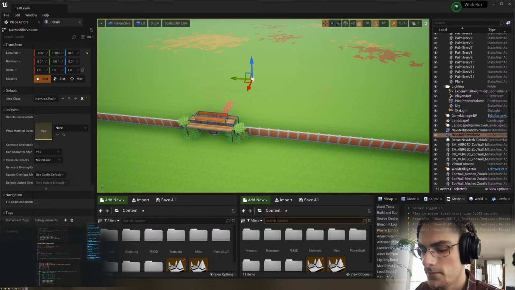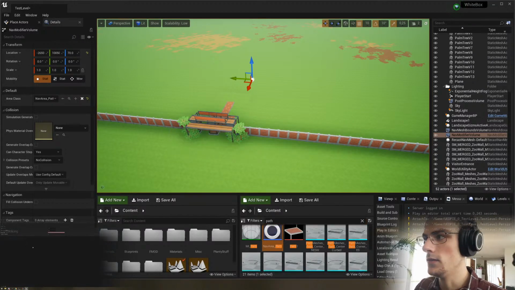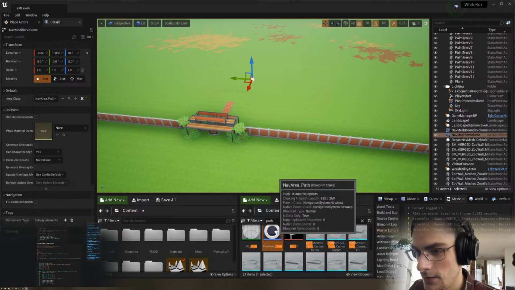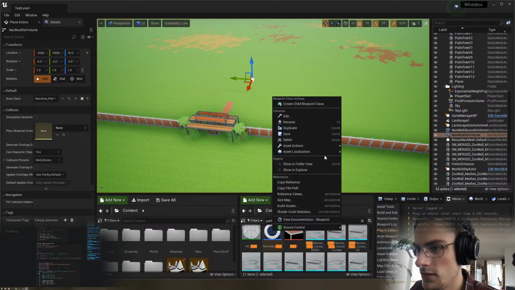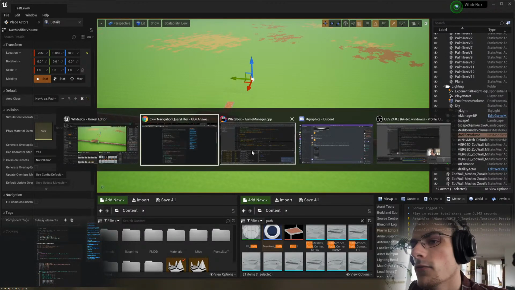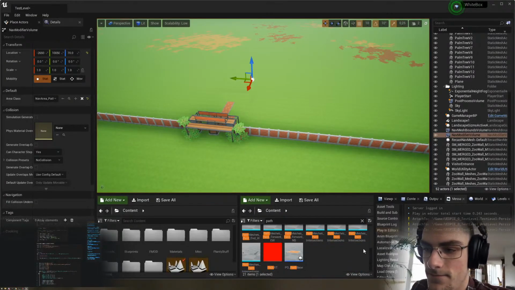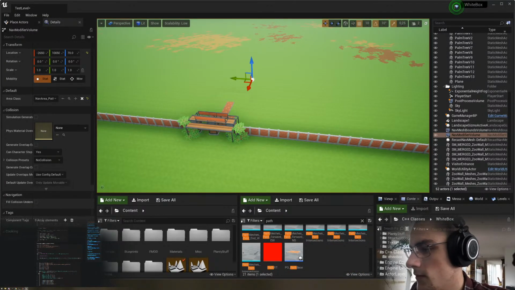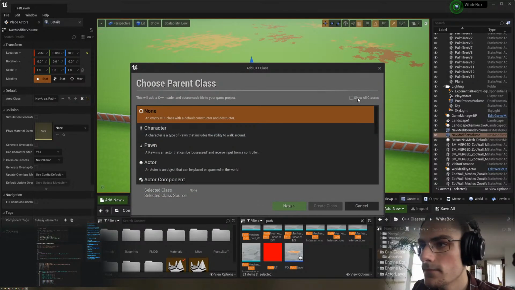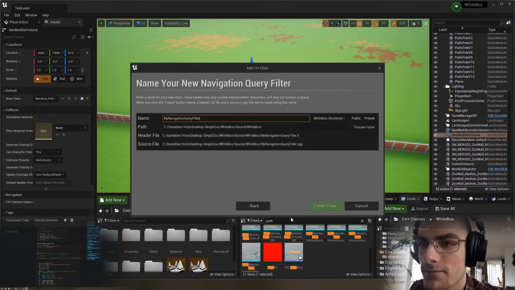Wait, do I have... yeah, that'll do it. Okay, that's not great. That needs to be C++, which means I have to yeet that blueprint class and replace it with a C++ one, which is annoying as hell because I need to replace all the references, which I can't cleanly do. That's nice. Okay. Well, anyway, let's go do that. Navigation query filter.